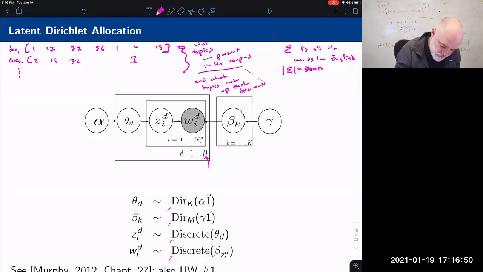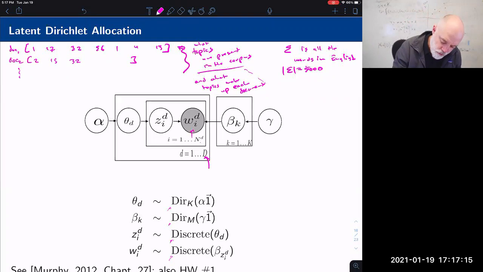Now you have a problem, which is that documents have different numbers of words. And if you actually want to generate a document, you have to pay attention to word ordering and all sorts of crazy stuff like that. So we'll make a number of modeling assumptions, and we'll just talk about what this model is, and then we can talk through it. So the observed quantities are going to be the documents.